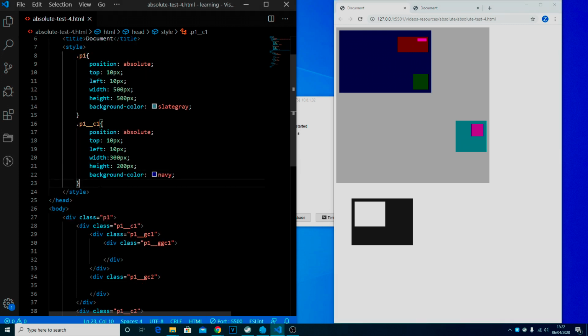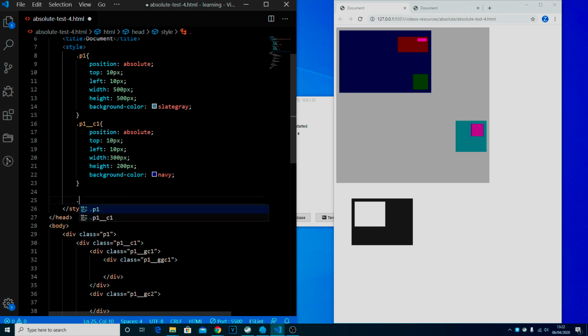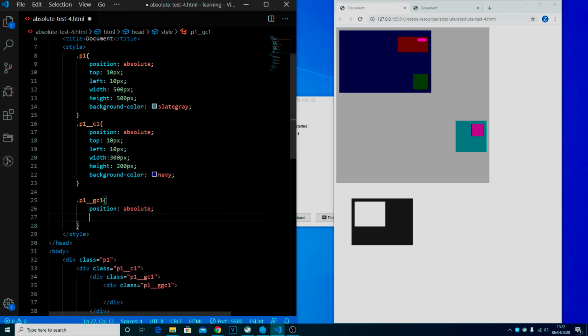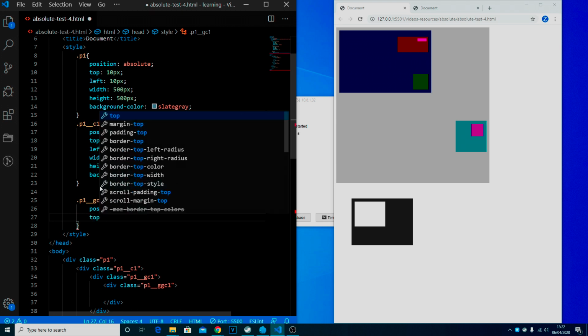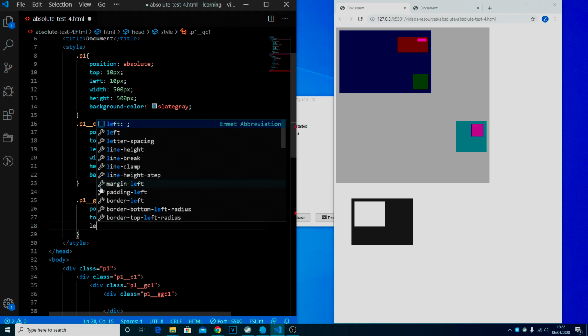So now we're going to deal with this maroony colour one. Okay, so it's grandchild number 1, we're going to call that. So that's dot p1 double underscore grandchild 1. Okay, we're going to go with position absolute. And we're going to start off with top, and I would say that is actually probably the 15 pixels that I thought it was before. And left, yeah, left is definitely not that.